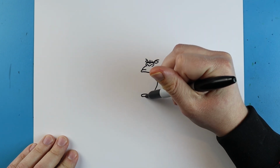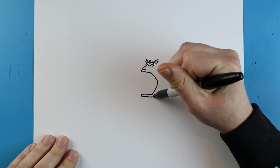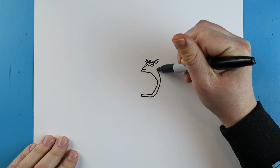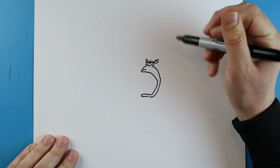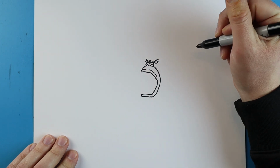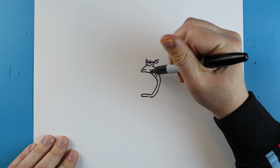Starting here, I'm going to make a line that's going to come over. Then I'm going to make a little line right here that's going to come up. And I'm going to bring it up to here to kind of form his mouth. Then we'll add a little broken line right here. Now let's add his teeth in here.